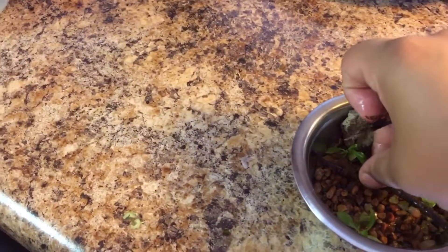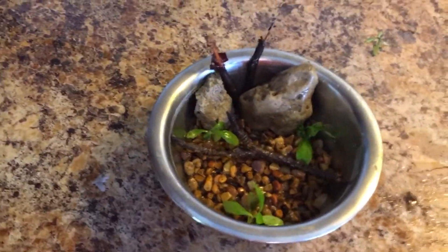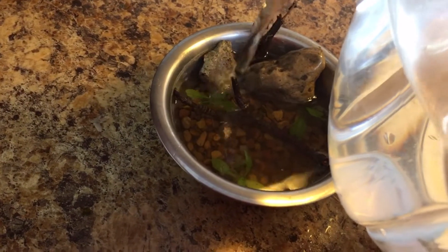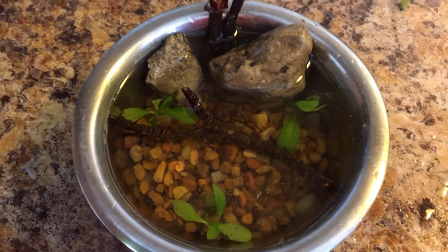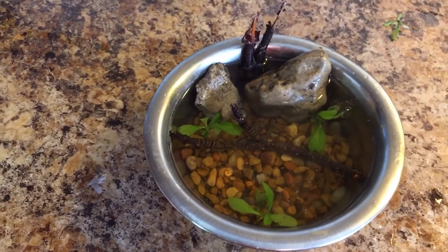Last but not least we're actually adding some aquascape-looking wood — so cute. Then last but not least, their tank water. This is the water from the tank, and the rocks from the tank — everything's already been in the tank of the little fish I'll be putting in here. Now we're gonna let that settle. The awesome thing about these seeds is they create a mucus and then they stick down into the gravel so they won't be floating, and then they'll look very nice.